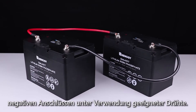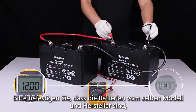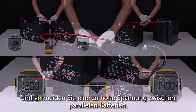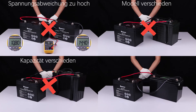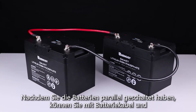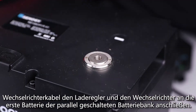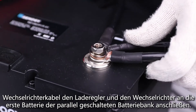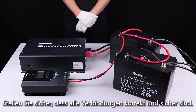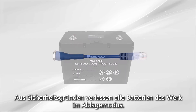Use appropriate wires, make sure that the batteries are the same model and manufacturer, and avoid too high a voltage difference between parallel batteries. After connecting batteries in parallel, you can then use tray cables and inverter cables to connect the charge controller and inverter to the first battery of the parallel battery bank. Make sure that all connections are correct and secure.